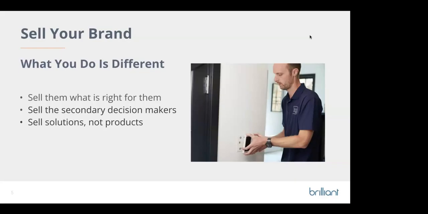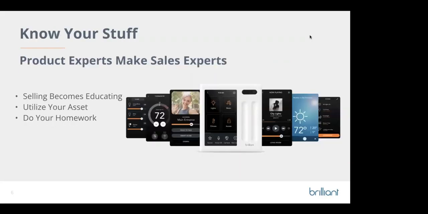So when we talk about our brand, you're going to be able to position yourself in how you operate, how you do your business, but really making sure you're doing it the right way by bringing those solutions to the table. Now, with that comes being a product expert. You need to know your stuff, and that will come with time and playing with it. That's partially why when you first sign up as a Brilliant Dealer, we have you order that demo kit. We want you to install that demo kit in your house, maybe in your showroom, give it to your team. You need to be playing around with the product to maximize everything that's there.